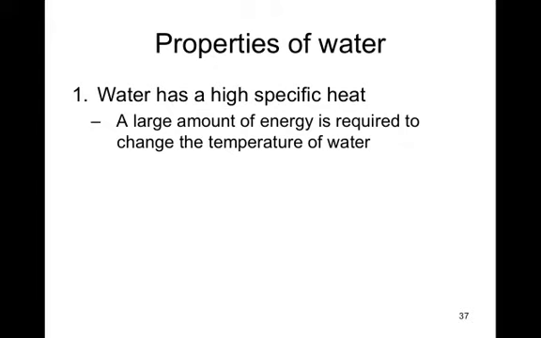First of all, water has a very high specific heat. That means it takes a large amount of energy to change the temperature of water. The specific heat is defined as the amount of heat 1 gram of substance must absorb or lose to change by 1 degree Celsius. It measures the extent to which the substance resists changing in temperature. Because of its high specific heat, water heats up more slowly than almost any other compound and holds its temperature longer.